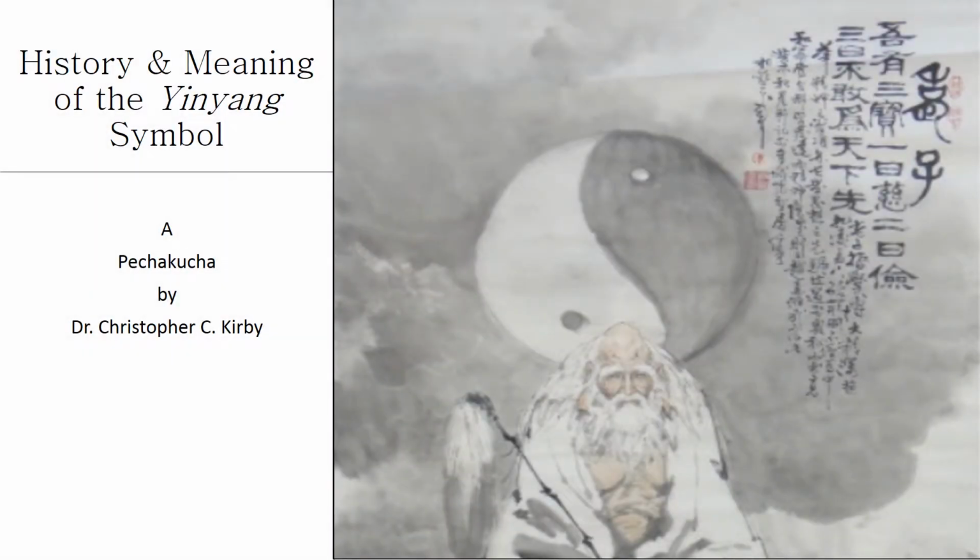Today I'd like to talk to you about a facet of Chinese thought that most everyone has seen, but very few understand. It's the symbol known as Taijitu in Chinese, and simply called Yinyang in English. It's seen here in the background of this painting of Lao Tzu, the Taoist sage.